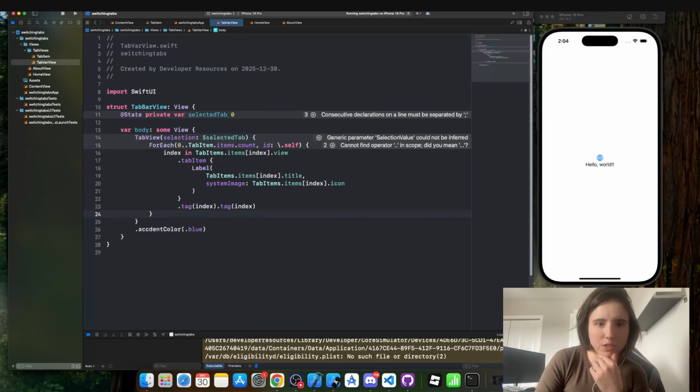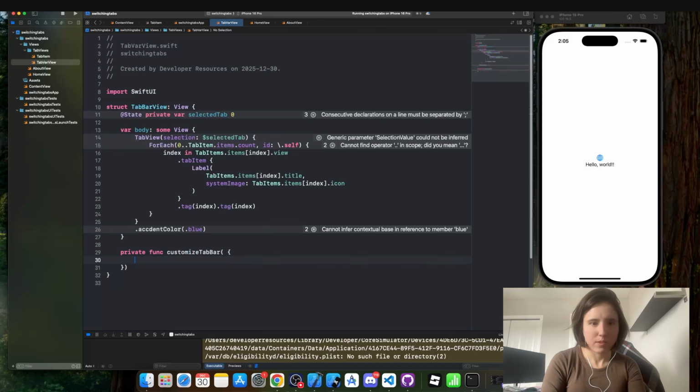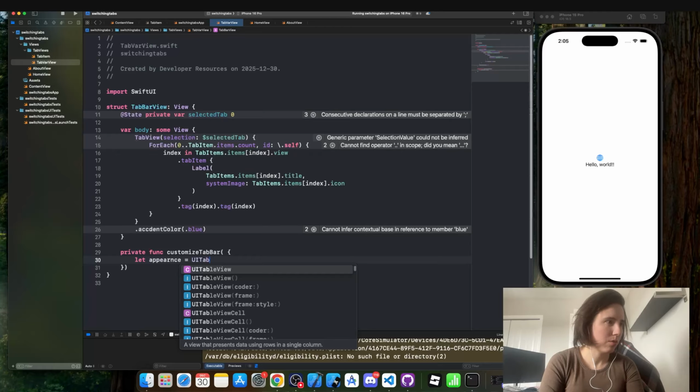Okay, now we just need to set up the function here as well. So let me put this here. Tab bar. And let appearance equals UI tab bar appearance.